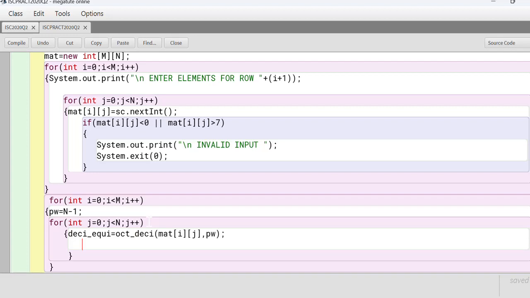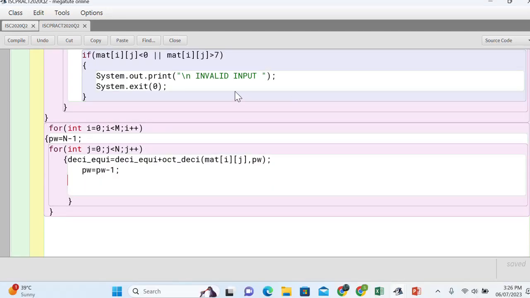All right. Now the value which has been returned, you don't just have to store it, you have to add it up. So this particular statement will slightly change, where whatever is returned from the function is accumulated to the same variable, decimal equivalent. Right. That makes sense. And then the power also has to be reduced, because next time the power shall go 1 less. All right.